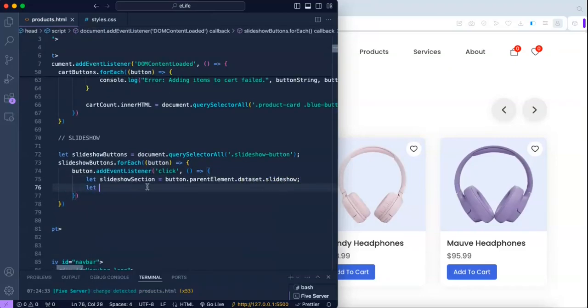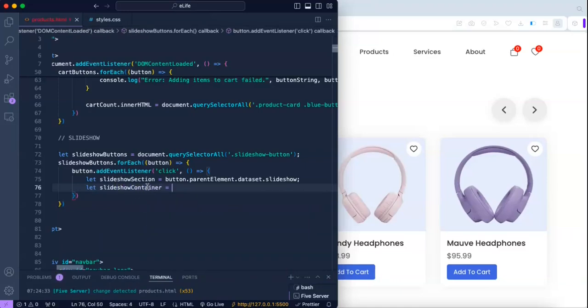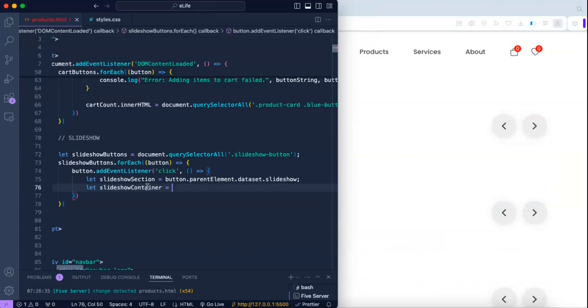Alright, so with this, we're going to create a variable called slideshow container. And what we want to do is select the specific section in which the button is from, and each section has an ID, and they're all called product section and then the name of that section. And we'll be able to include the name of that section with slideshow section, since it returns the section in which the button came from, which is from the button's parent element.